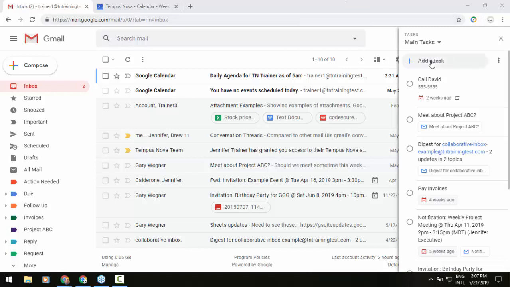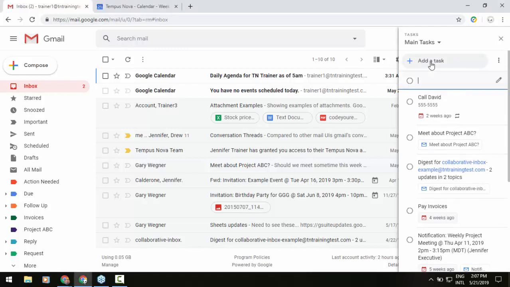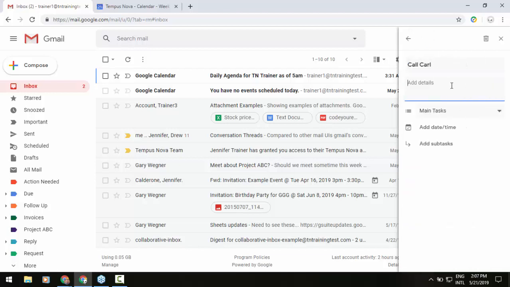We can go to the top right corner of the screen and click on add a task and start typing. I can just type in information like I need to call Carl, and I can add some additional information by clicking the pencil. I can add those details, maybe a phone number, maybe details that are about it, and so on. I have the ability of creating multiple task lists. I can only show one at a time, but I do have the ability of creating multiple. So I have my main tasks, my work, and then I have my project ABC. So you can really separate the to-dos between those different things.